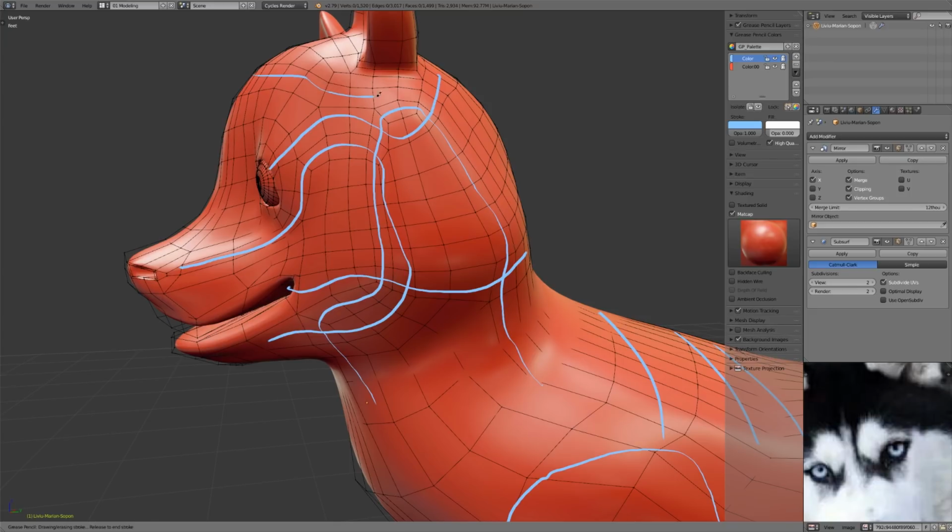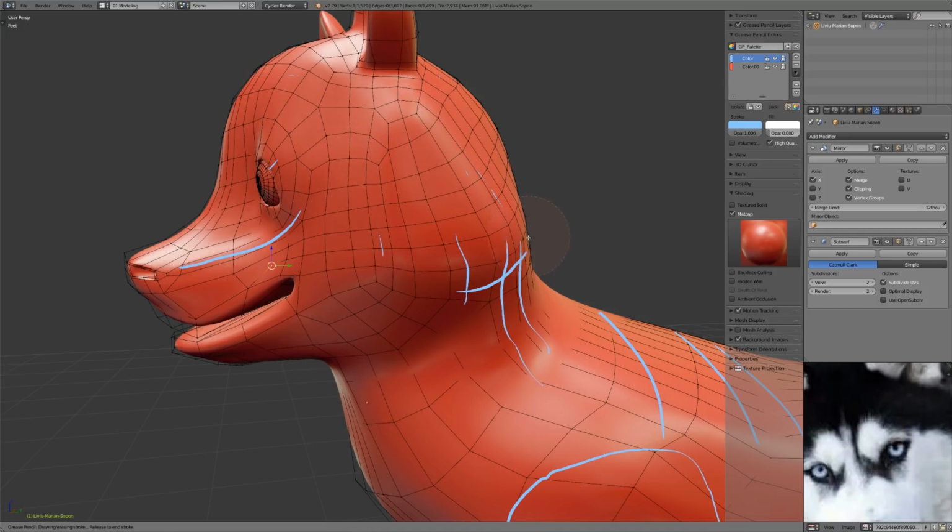They just kind of fill in however they happened to, I don't know, find a gap and go with the flow. So this loop right here is pretty good. It kind of defines the neck and the jaw, so that's a good one. This is a good one, but some of the other ones just kind of snake around and take corners where there don't really need to be any particular corners. And so that's a problem when it comes to subdivision surfaces, and it's going to cause some pinching.